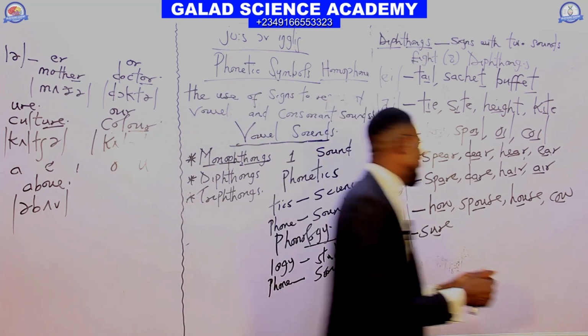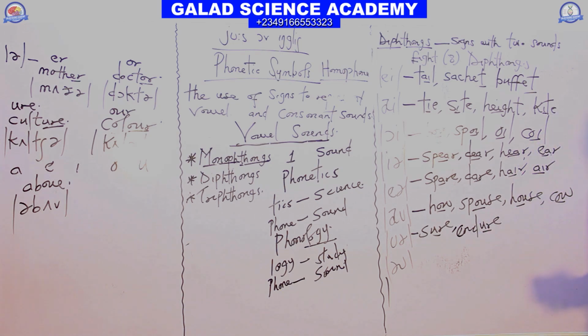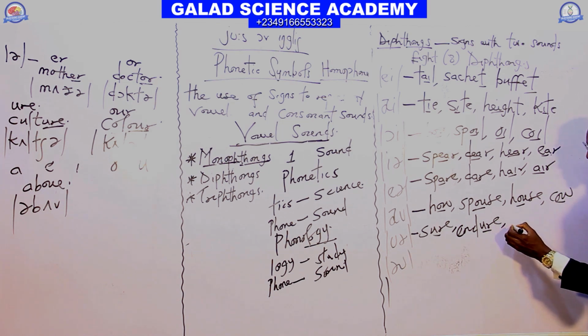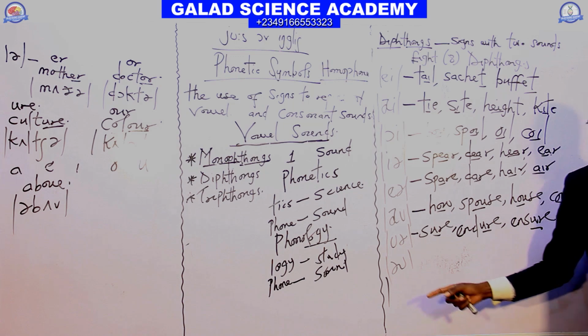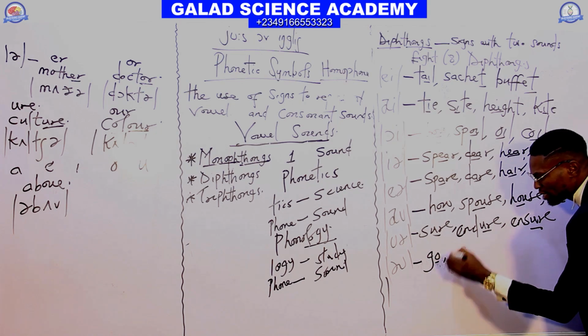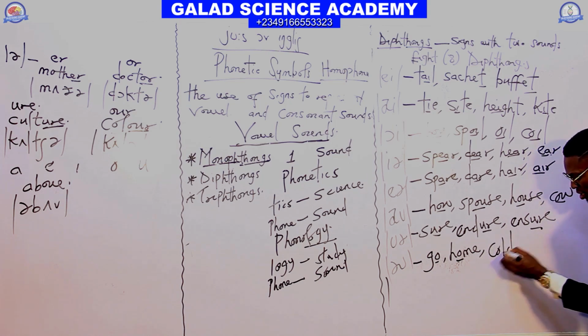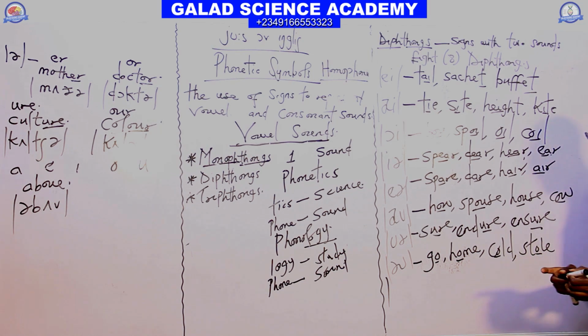So this is 'sure'. And if I have this word, 'endure', so I won't call it 'endure', I call it 'endure', just like I have here, ua. Of course, I also have here 'ensure'. So in this context, this is called ua. Now this is called ɜː, like this is called 'girl', 'helm', 'curd', 'stole'. So this is the diphthong.